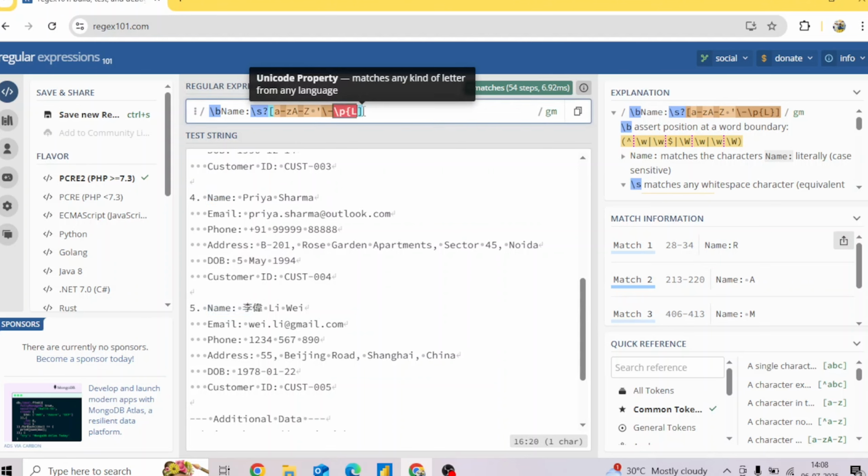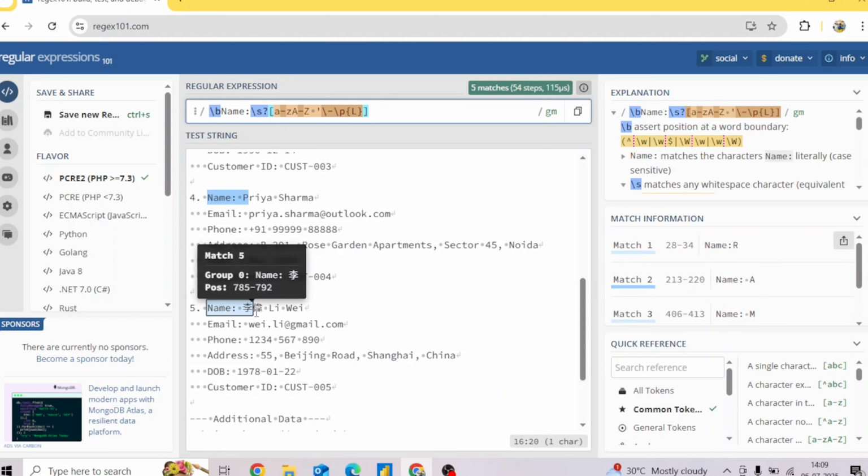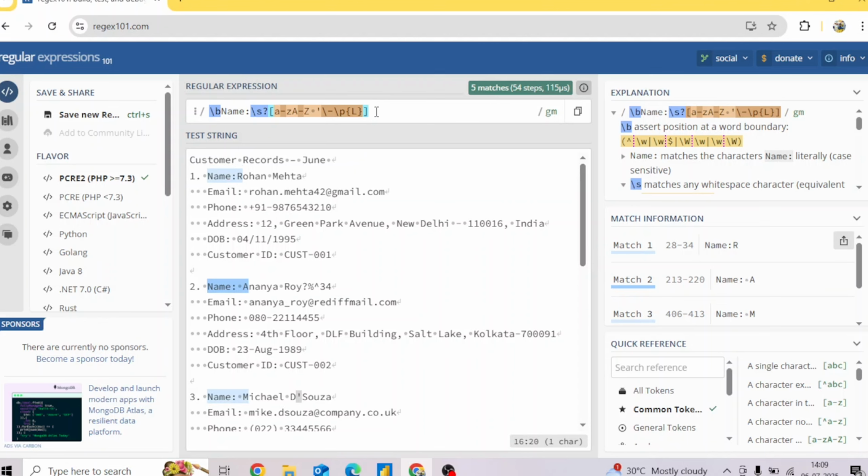If I do not give this, it will not pick up this. As you can see, it has picked up P, but it will not pick up this Chinese character. But once I include this, it has picked up the Chinese character as well. If there is any character in this particular range, it will pick it. But this is only one character at a time, right?